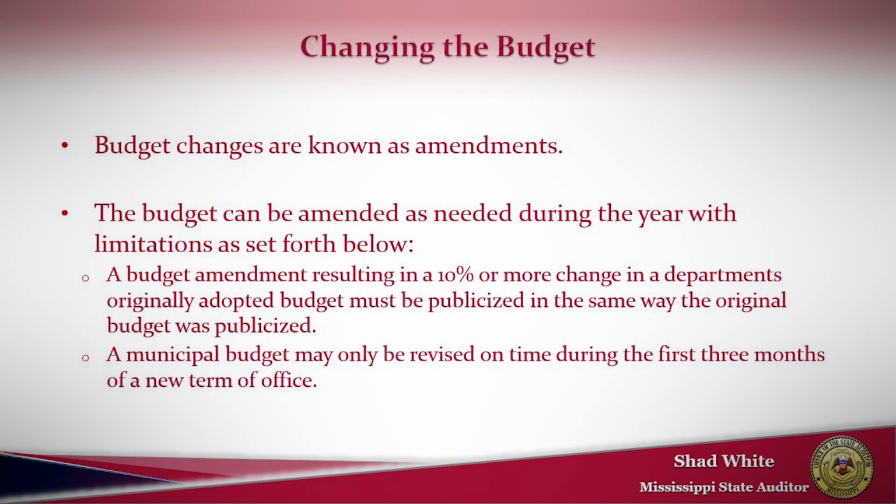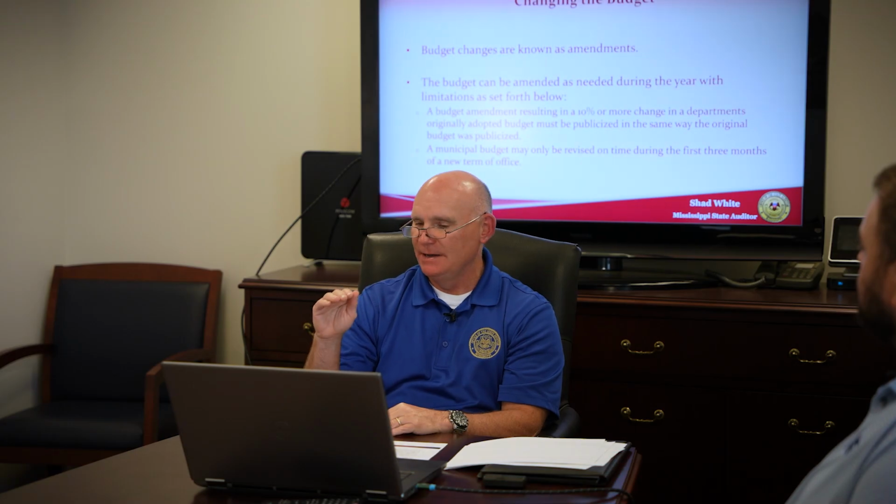Changing the budget, I said when we get here and we talk about the changes in the budget, you can change a budget or amend a budget, however you want to say it, anytime. If you change a budget by more than 10% of your adopted budget, that's that minimum level by revenue type, by purpose, at the department level. If you change any of those adopted, what you advertised, by more than 10%, you have to re-advertise that budget. You have to republish that budget. Not the whole budget, but just what changed by 10%.